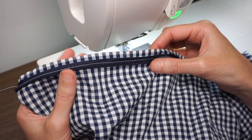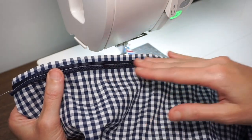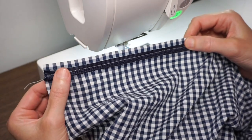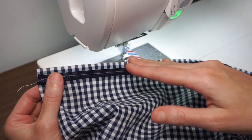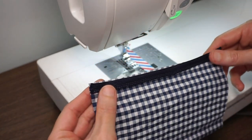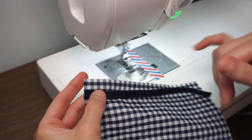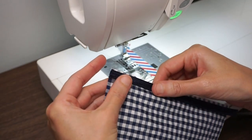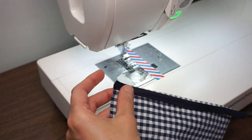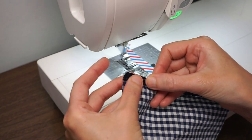This basting stitch is really just intended to get your piping in place, hold it stable, and make sure it's in the correct position before we attach our second piece of fabric. Here's another example — for this one I have trimmed away one quarter inch of my seam allowance so I can line up the edge of my piping right with the raw edge of the fabric and then just stitch at a one quarter inch.